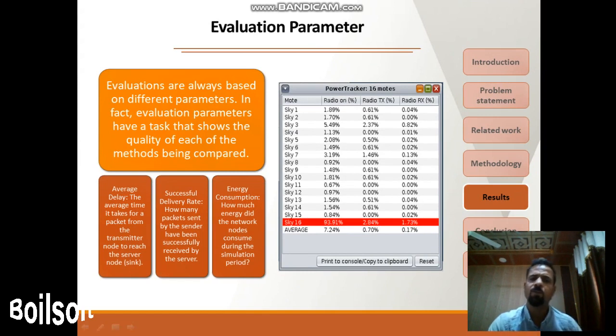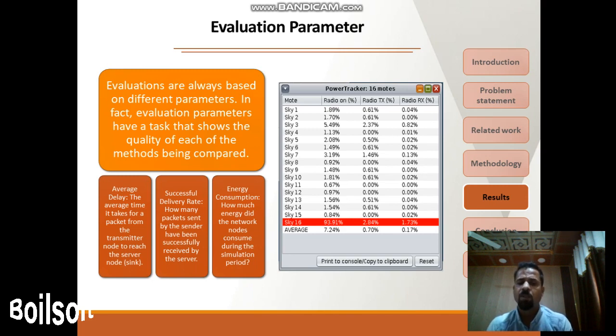This evaluation is based on different parameters: average delay, successful delivery rate, and energy consumption. The average delay is the time taken for a packet from the transmitter node to reach the server.